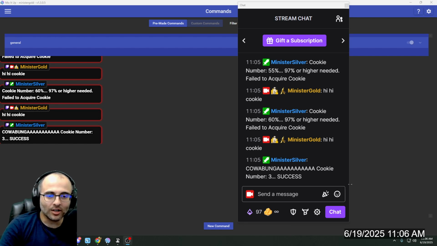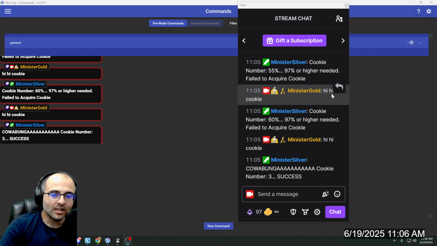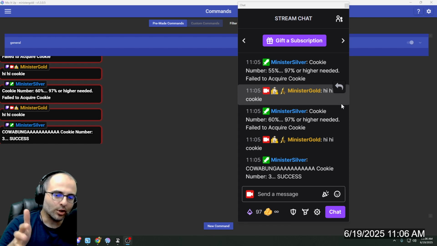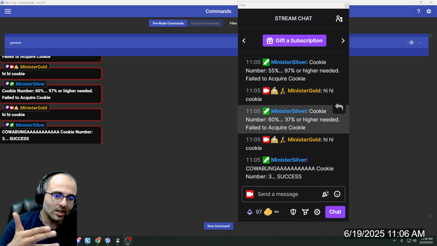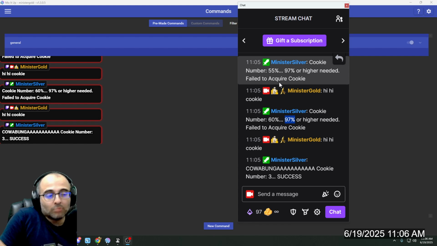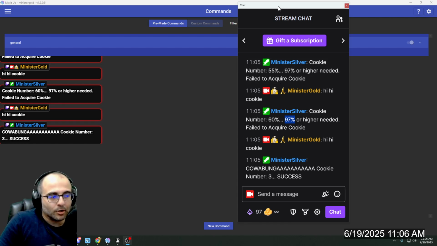Okay, so that's the idea. They can use this command, and if they get the right numbers, in this case 1 to 3, which I should actually make 97 to 100 so it matches up with where it says 97% or higher needed, they'll get that alert. People really enjoy it. It's a really simple command. It's fun, and I'm going to show you how to make a command with weighted random outcomes.